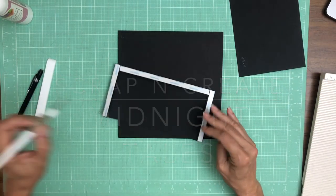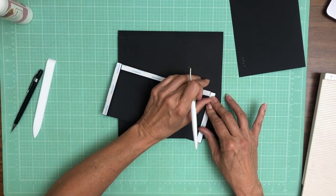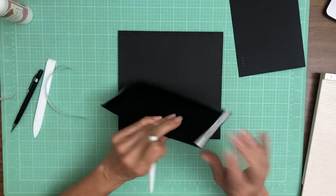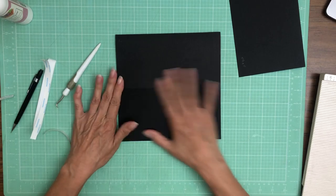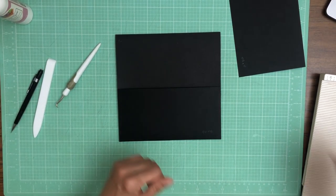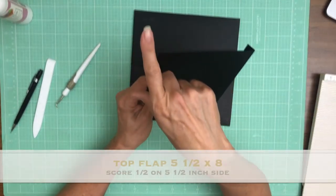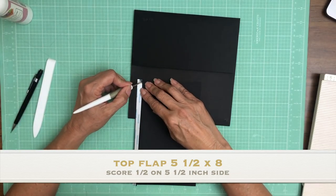Page six is simple. It's a flap and a pocket. The pocket's going to get adhered flush to the bottom of page six, and the pocket is 4.5 by 9. So it's 4.5 inches tall, 9 inches across, and you're going to score 1/2 inch on 3 of the 4 sides to make your nice, neat pocket. And I do this offline, so you don't have to watch me run the tape, but I do miter my corners. Just keeps them a little bit tidier when you lay them down.